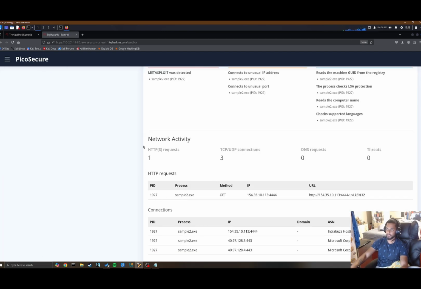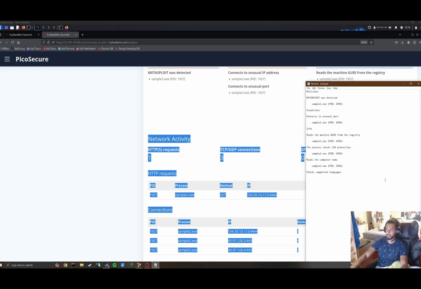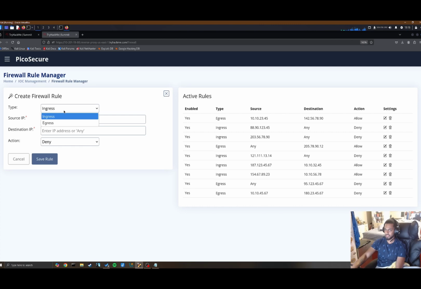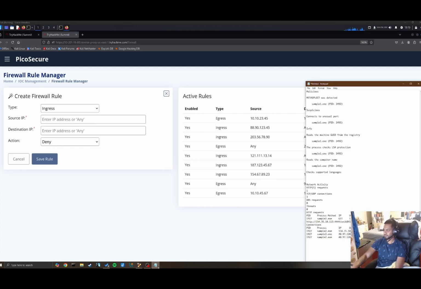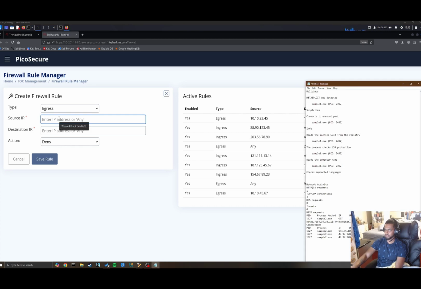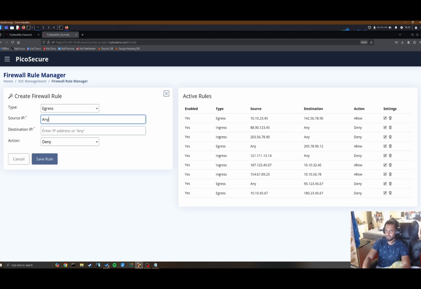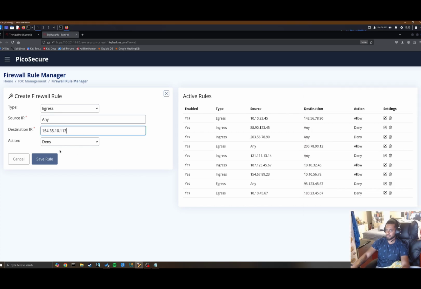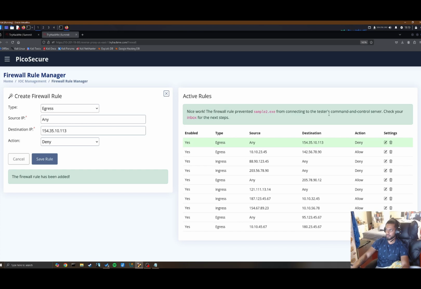So far, this is not that bad. In fact, this is kind of easy. Alright, so we're looking at that shenanigans. Let's go to the firewall manager. Let's create a firewall rule. It's a GET request? So I'm going to say egress. Source IP, I'm going to just say any. And the destination IP... I was really looking for ports. However, I don't think this is going to be that bad. Enter IP address. Save. The firewall rule prevented the rule. Okay. Cool.